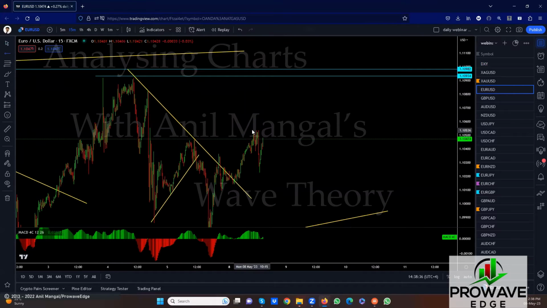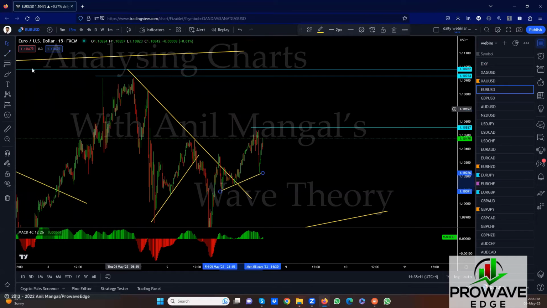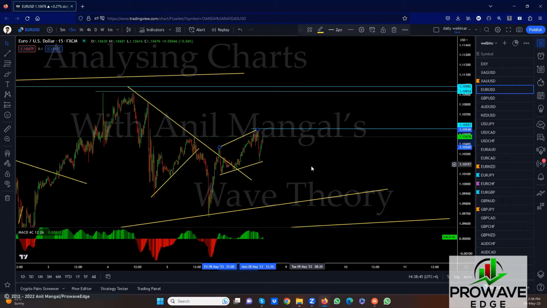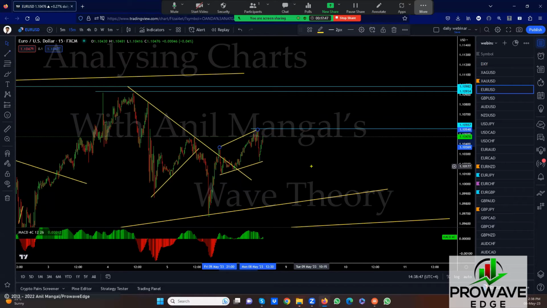Now, this one is a little different because we're not going very high. We're just going for it to break the top. And I believe as soon as you break that top, you have to be very, very careful because you are looking at a possible reversal. Once you break that top, you're looking at a possibility of it coming back really sharp to the downside. So this would be the trade. Break this top here and then back to the bottom.